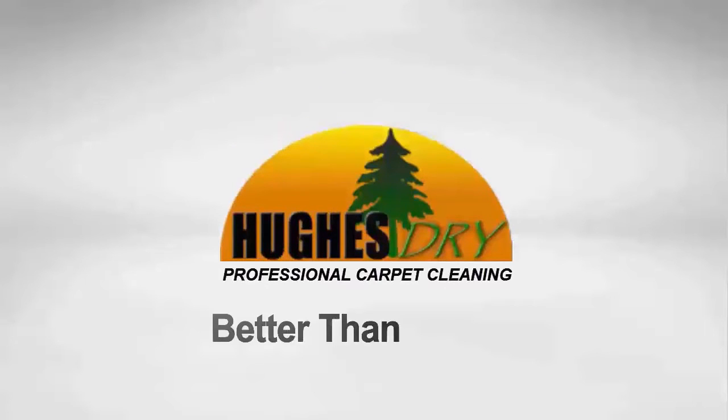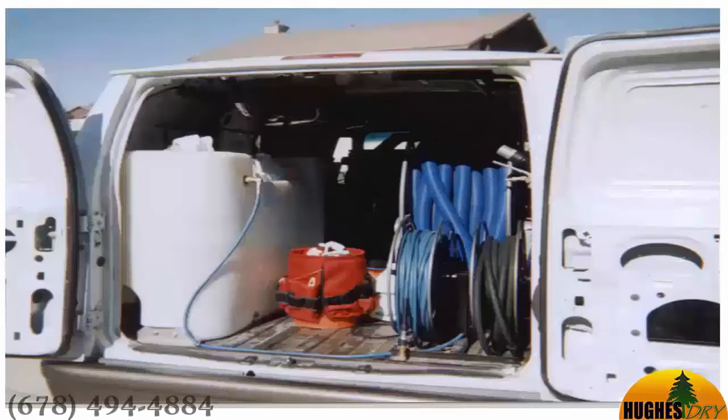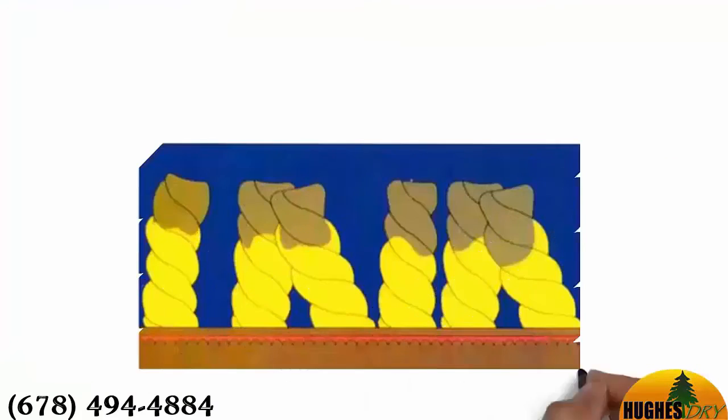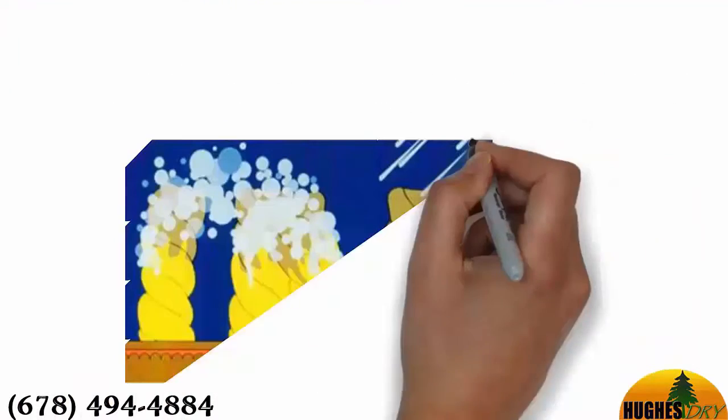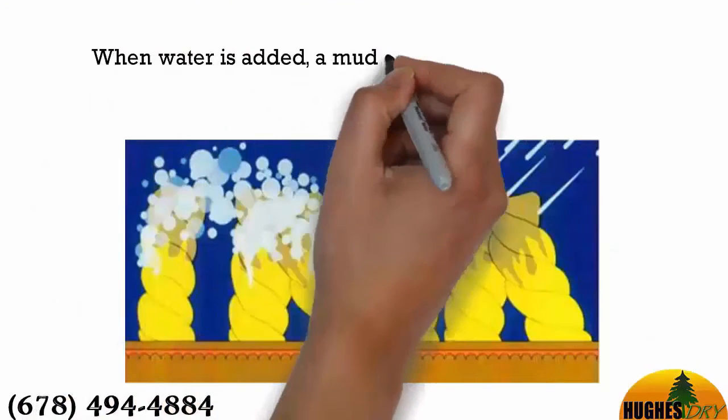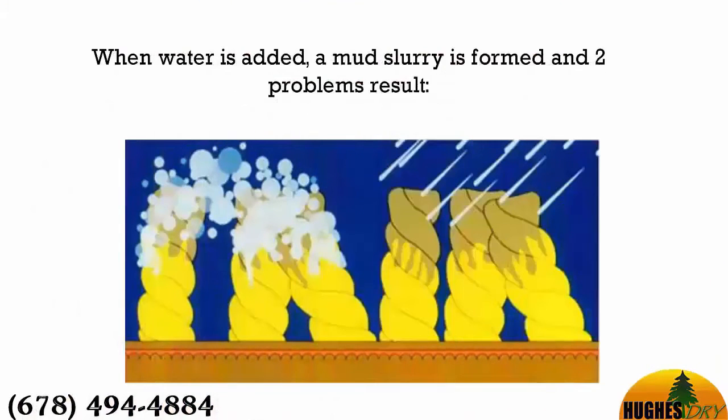Hughes Dry, better than wetter. Most traditional carpet cleaning is done with hot water. However, nearly 85% of what's in the carpet is a dried soil. Thus, when water is added, a mud slurry is formed and two problems result.